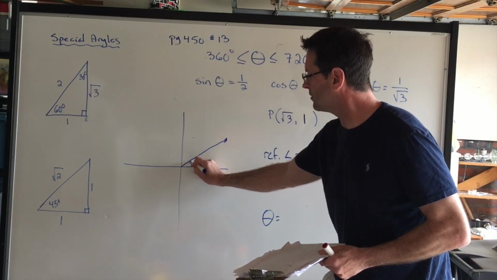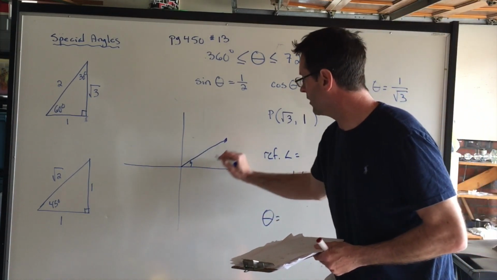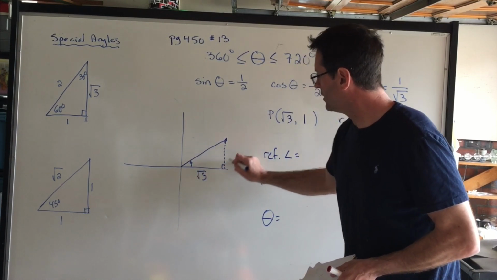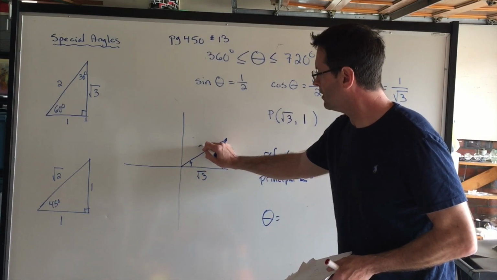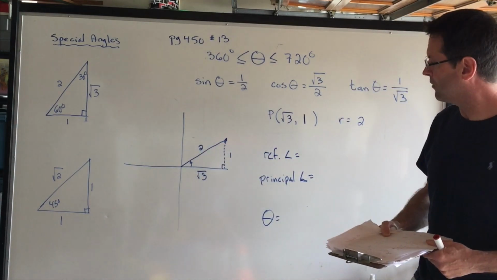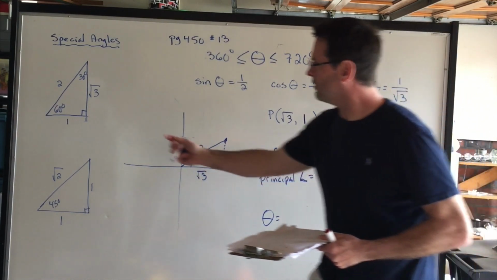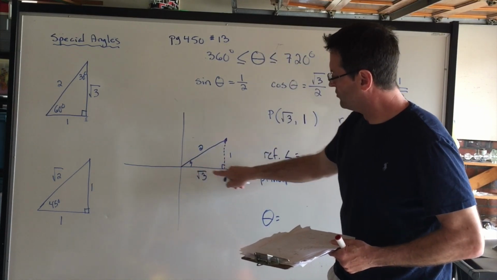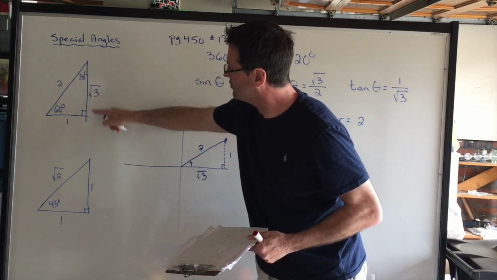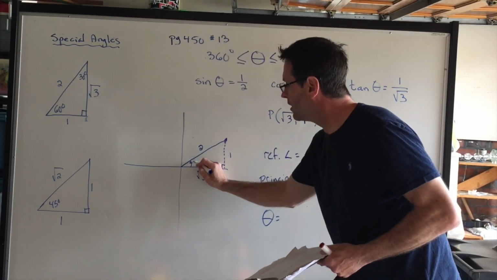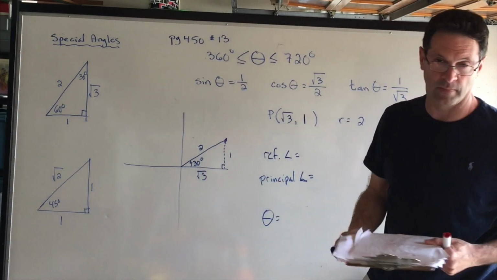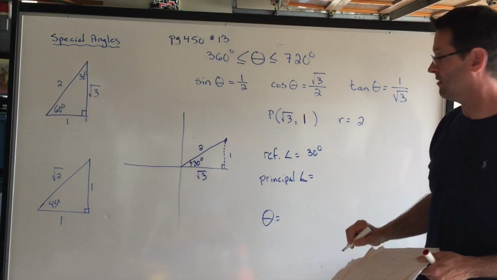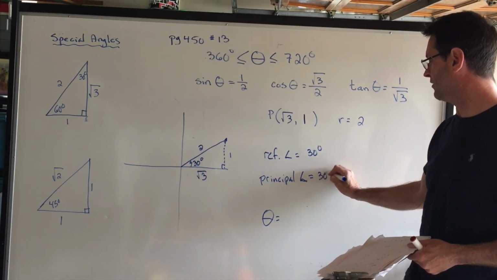Our primary angle, our reference angle, is going to be right there. If I drop a line to here, I know that this side length is √3, this side length is 1, and the terminal arm is 2 units long. Wait a second, it's like we've taken this triangle and rotated it. That would be, for this angle, the adjacent side. 30 degrees here, so this must be 30 degrees. We know that the reference angle is 30 degrees, and for this particular case, the principal angle is 30 degrees.